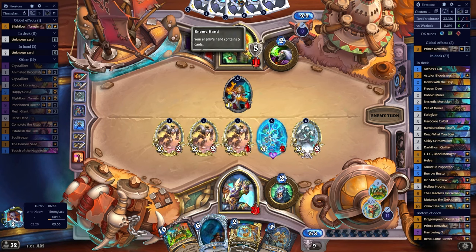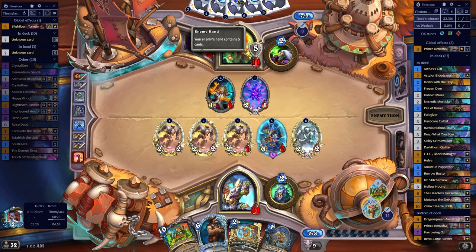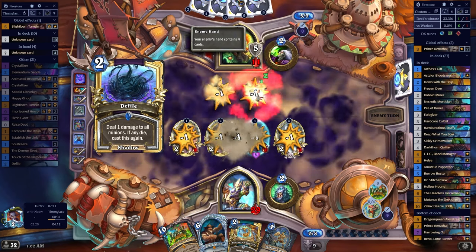I'm gaining 2. He can't tap. Well, no, that's not true. He played Quest for War, which means I don't want to hit Helya. I'm an idiot. Forgot that's how that card worked.